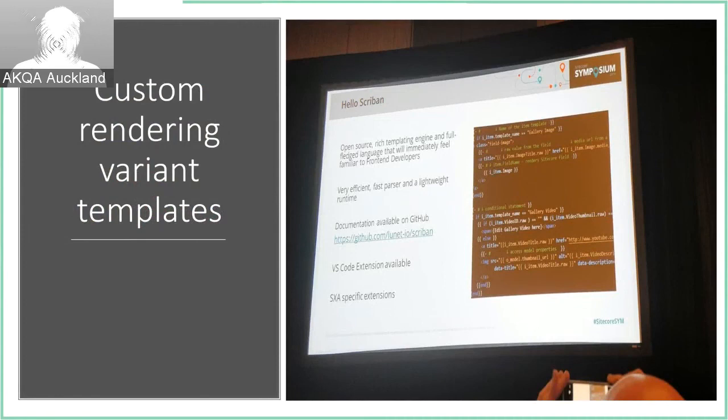And honestly, what I feel is if you have to create a lot of custom rendering variants, you might as well consider a different approach and create a custom component itself rather than playing around with rendering variants so much. Because the main purpose of SXA and rendering variants is that it should be faster to develop. But if you are spending a lot of time creating so many Velocity templates, it might not be worth going that route.